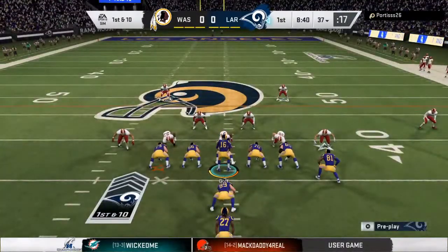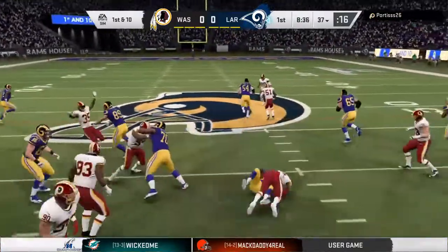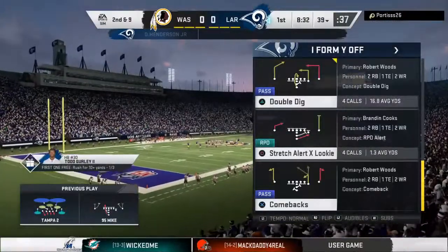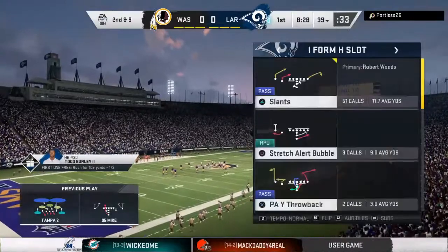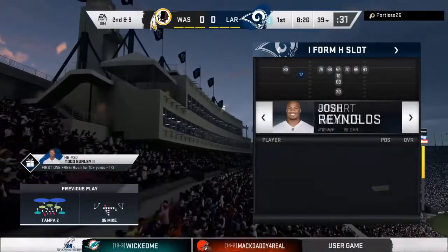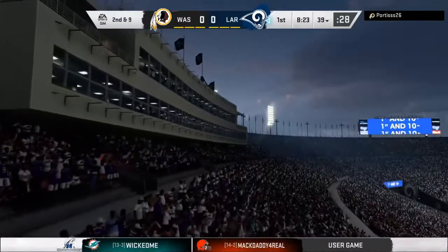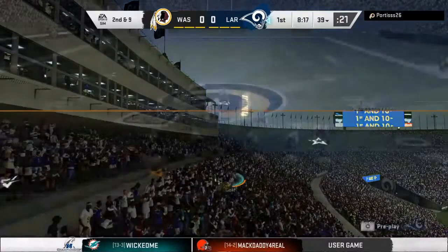Line of scrimmage, the 37 on 1st and 10. First carry now for the Memphis man, Darrell Henderson. And he's going to be stopped up quickly here. Just a yard up to the 39. They tried a quick hitter inside, but that one was swallowed up because what they're hoping is those big defensive linemen will take the bait and move laterally and open up a crease that they can run through. Didn't happen on that play.